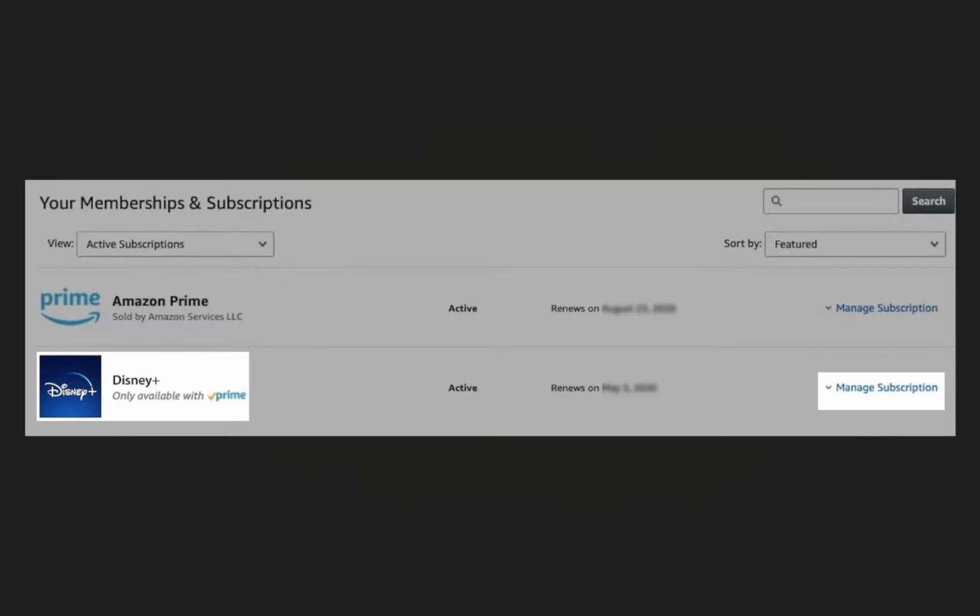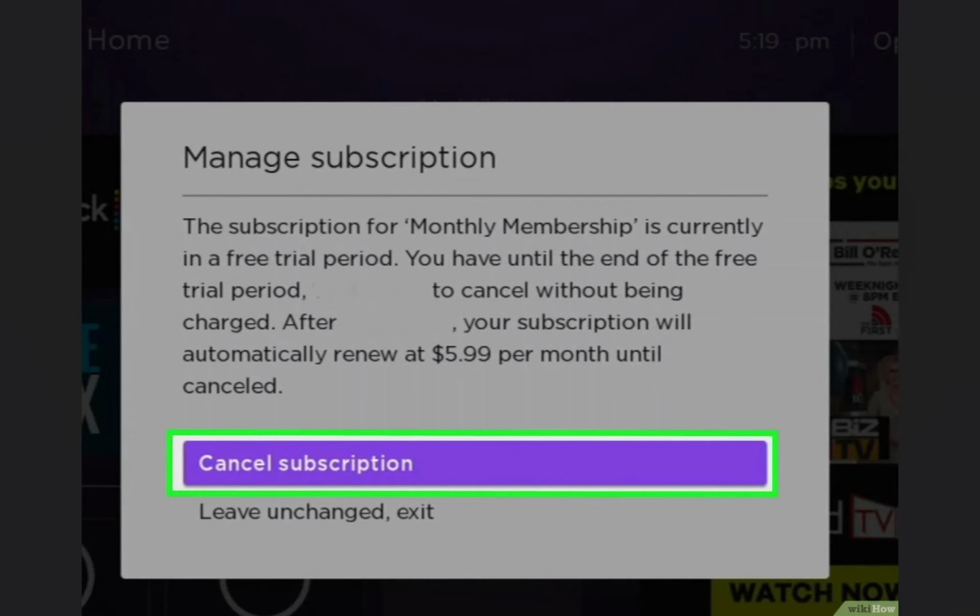Within the Manage Subscription menu, you're looking for the Cancel Subscription option, or it could be presented as End Membership. Selecting this option initiates the cancellation process. Amazon will ask you to confirm your decision. Be sure to read any confirmation prompts carefully. These prompts might provide additional information regarding billing policies or any potential perks you might lose access to upon cancellation.